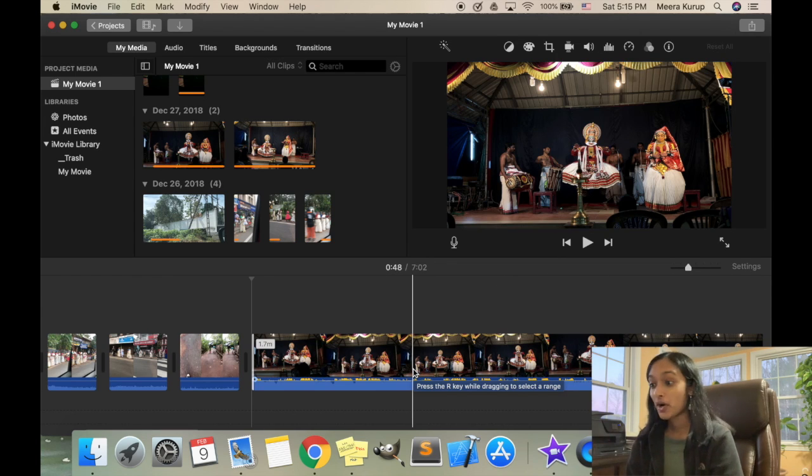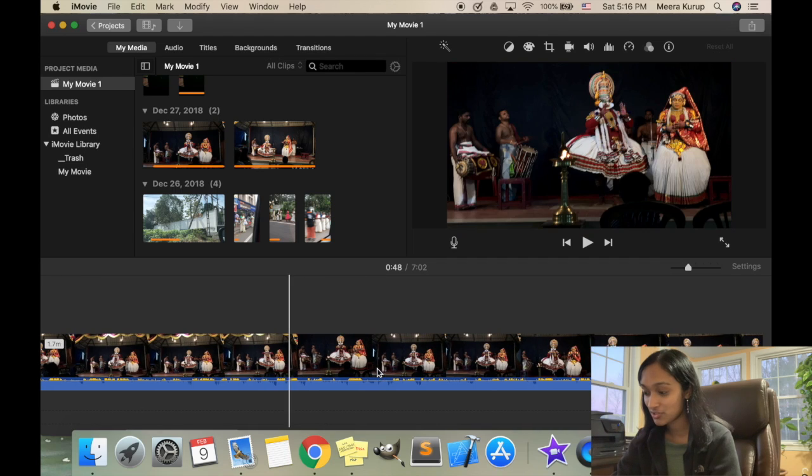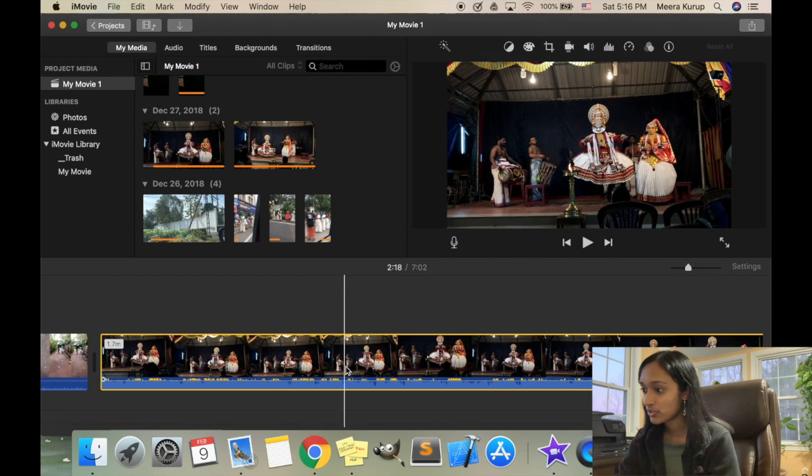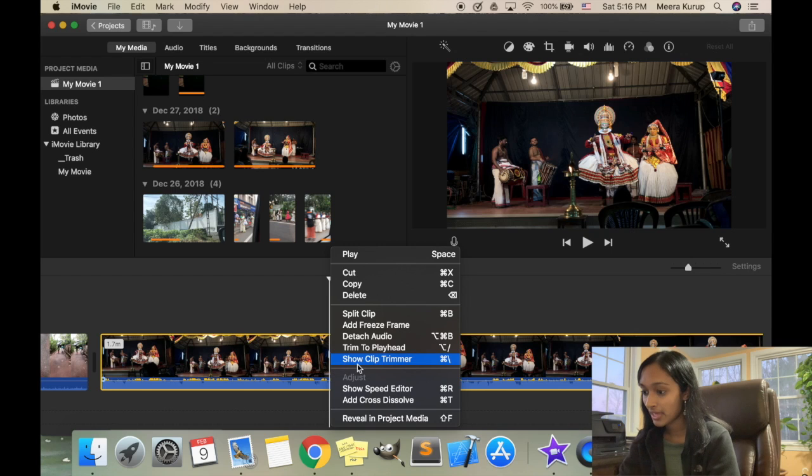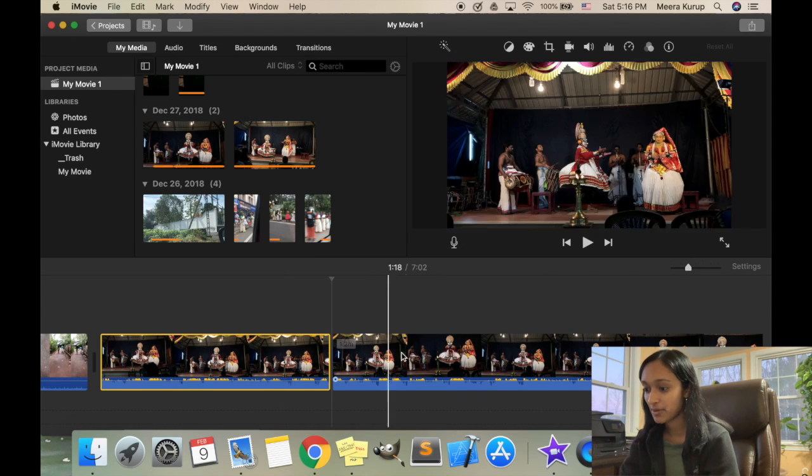One tip that I want to show all of you guys is the tip where you can split a clip. Instead of having to pull the line all the way inwards to shorten a clip, you can instead split it right in the middle. So instead, what I'm going to do for this video, since it is a 2-minute long clip right here, I'm going to stop the video, and I see I have this white bar right here. And now in order to split the clip, we're going to right click. So I'm going to right click with my mouse and then press split clip. Split clip here would also be Control B on your laptop if you want to use your keys. And then by splitting the clip, as you can see, the clip has now split into 2.